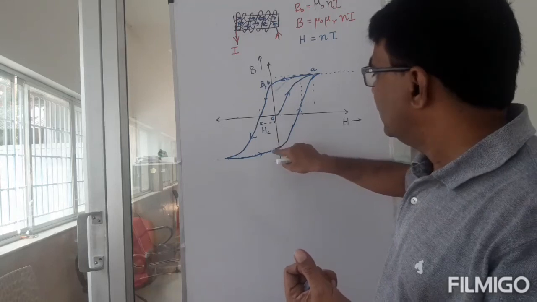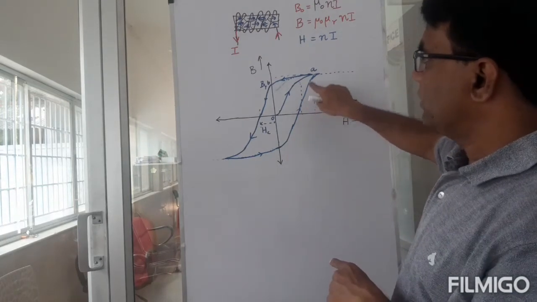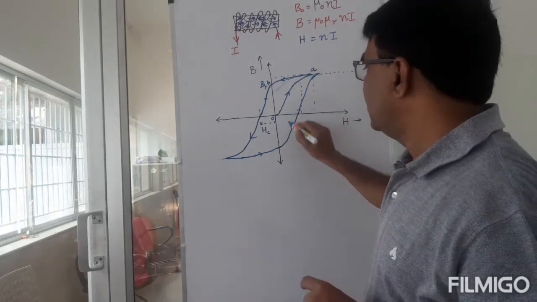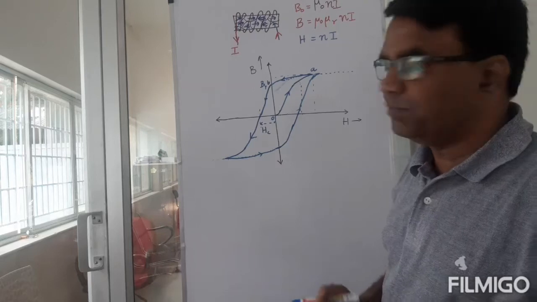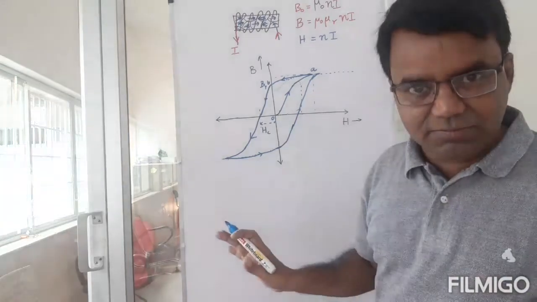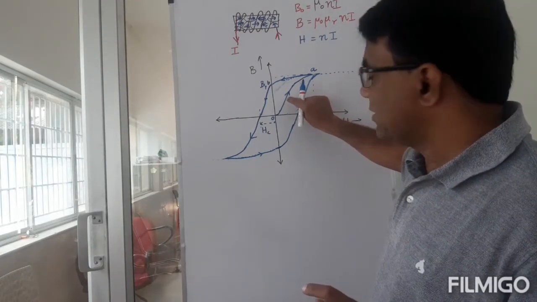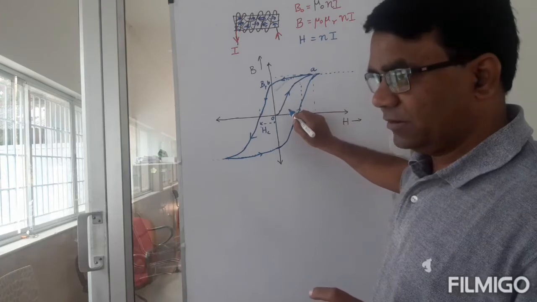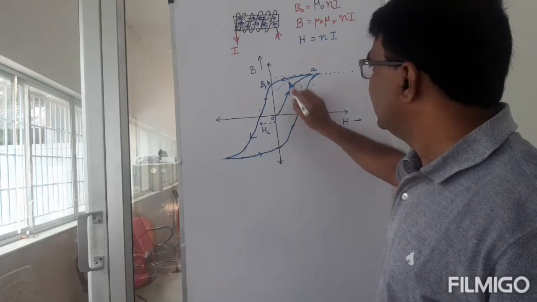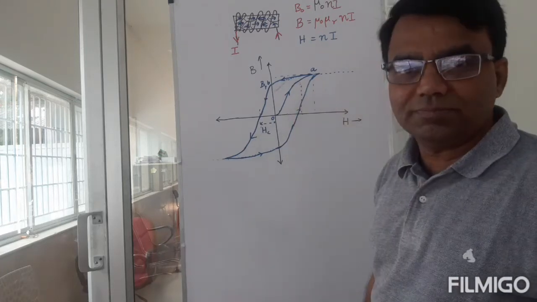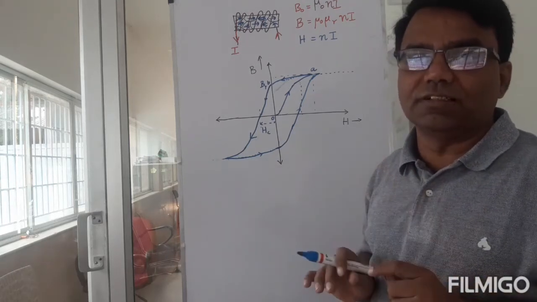Now you continue in the other direction, the original direction, to bring it back to zero. So notice that for a particular value of H, you are not going to have a single value of B. If you look at this curve, if the material was unmagnetized, then this is the value of B for the particular H. But if it had already been magnetized, then for this H you may get this value. So it depends on the history of the material.